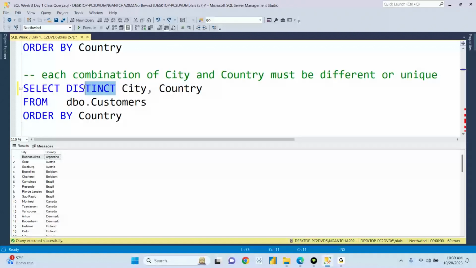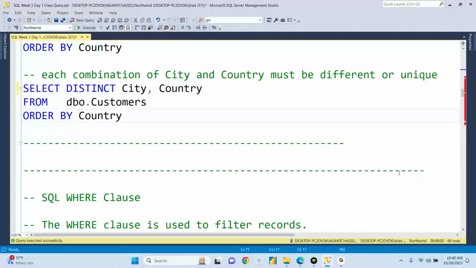And again, I've mentioned this, you cannot duplicate this. Students always think from a logical perspective, we should have distinct city, distinct country. Keep this simple. One distinct is sufficient. Even if you are listing 50 columns on this side, it's only one distinct. And the interpretation is what? Combination. See? Any questions so far? This is just revision. We've touched base on this distinct concept.